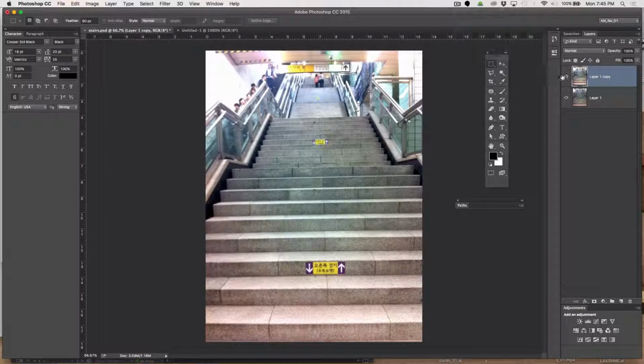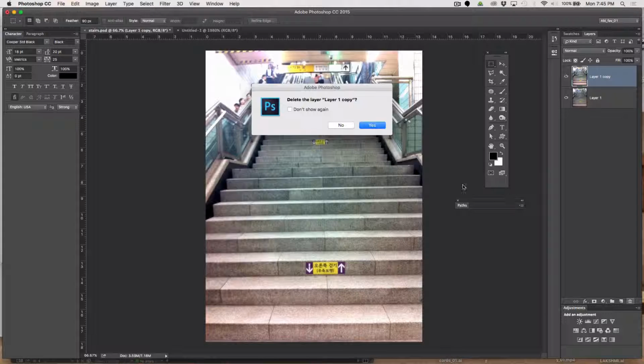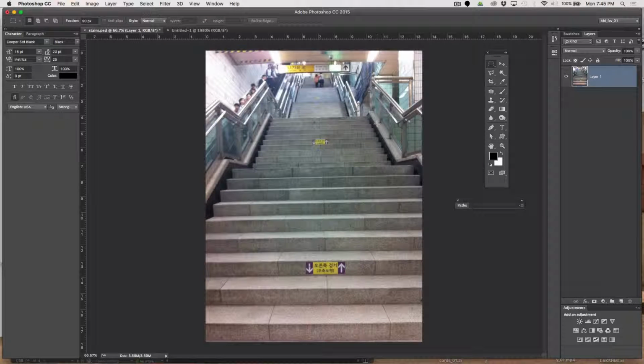I'm going to pause. Right, in this next part of the project, I'm going to show you how to use an adjustment layer, and the difference between the two will become quite obvious. So I'm going to select and then trash my stairs layer and click yes. By deleting that, I've now restored the file to its original integrity, just one layer. And then I'm going to show you how to add an adjustment layer.